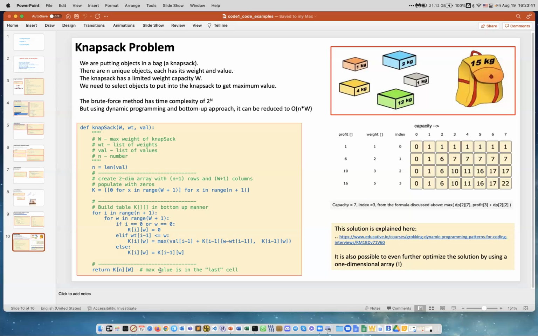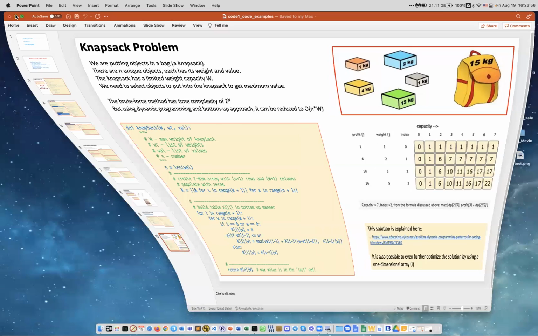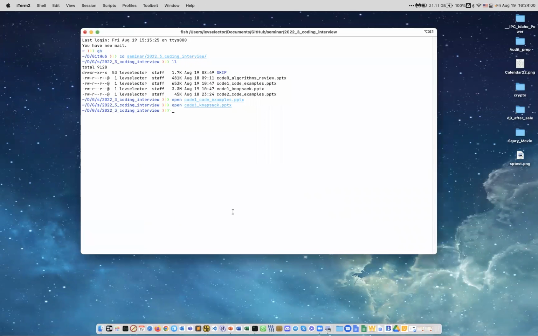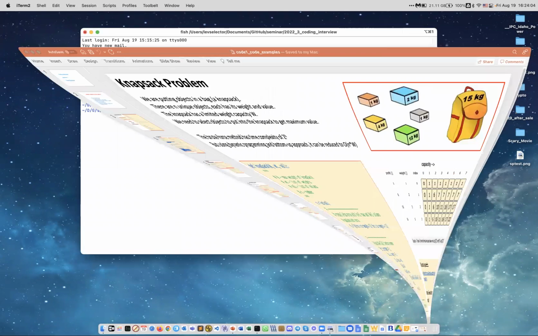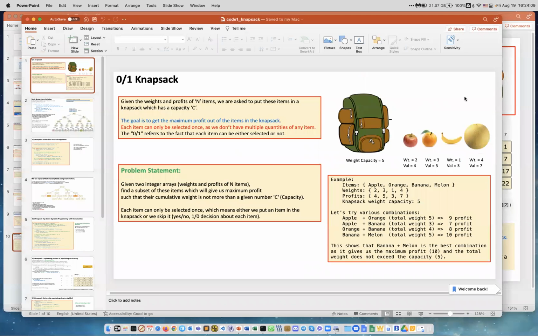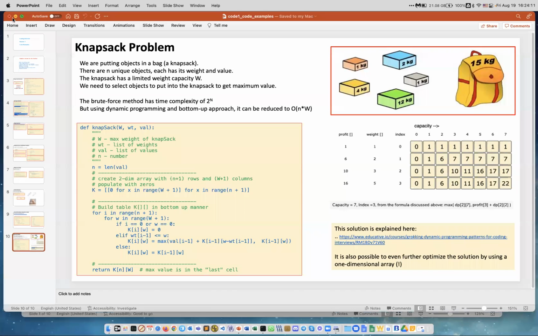It's not the totally optimized solution, and it's not possible to understand it from this. You see, it's simple, but in order to understand it, I have to show about 10 pages of explanations. So let me, oh, maybe I have it open. No. Oh, here. Yep, I have it open.